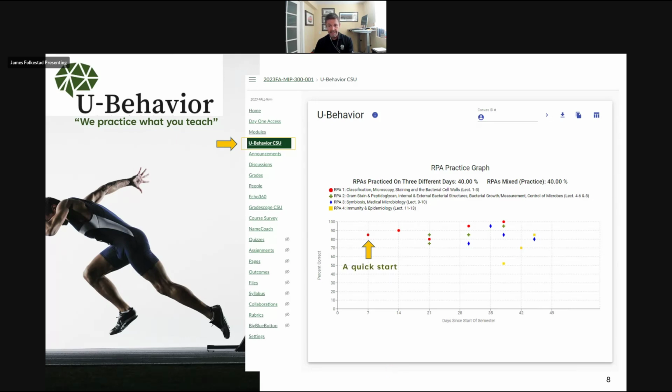So one of the nice things that we kind of realized is that we see a lot of students starting off quickly. They get a quick start to this type of study behavior, and that is really important, because in order to get the boost for spaced and mixed practice, you need to start early, because the boost comes if you practice across time, as you space out that study behavior and you basically arrest forgetting.